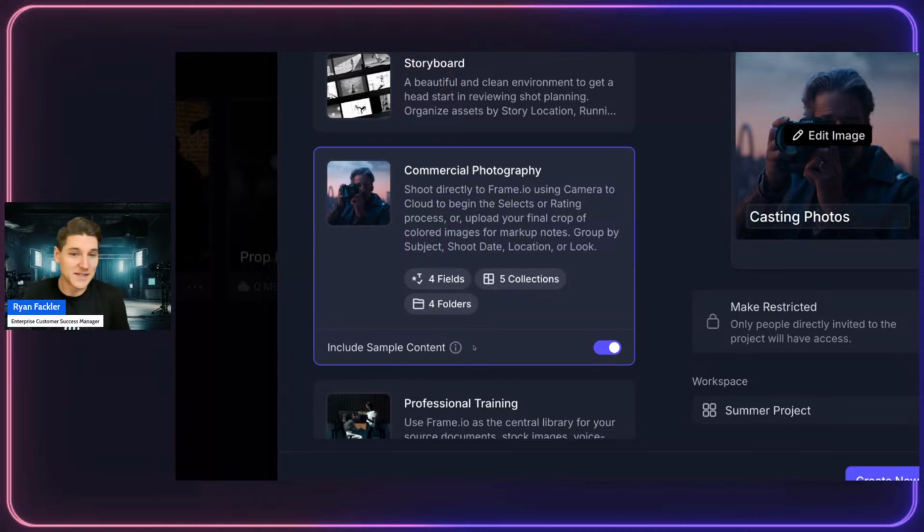Every account looks a little bit different. I frequently receive a question of, I feel like we're not using Frame to its highest capacity. What are some ways that you recommend that we do that? This is a great way to just see what some other accounts are doing and ways to be able to test some of these features.